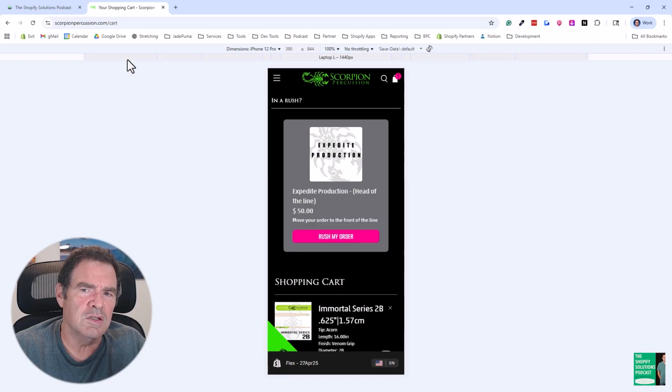Customizing your theme, doing custom code inside of your theme, is possible for every theme in the Shopify ecosystem. And it's not that hard, right? If you hire a Shopify expert, or if you're comfortable with code yourself, anybody can open up the code and edit it. But there's a whole ecosystem of Shopify experts out there that can help you do this type of stuff. So the uber point of this podcast episode is, don't think that your theme functionality restricts you or constrains you. You can totally draw outside those lines if you're willing to customize your code. Hope that was insightful for you. Thanks for listening.